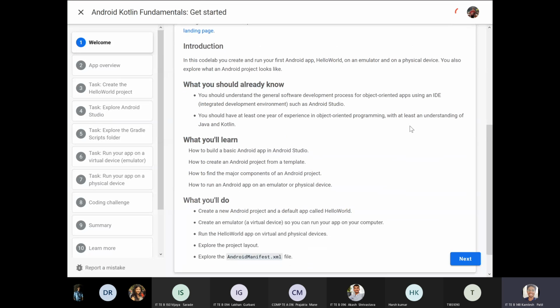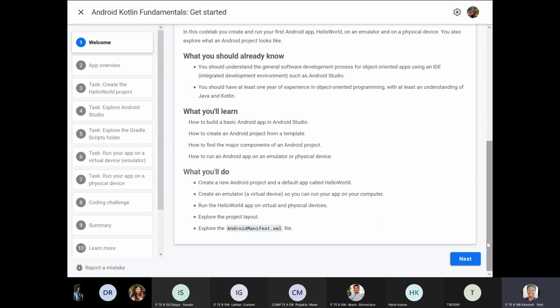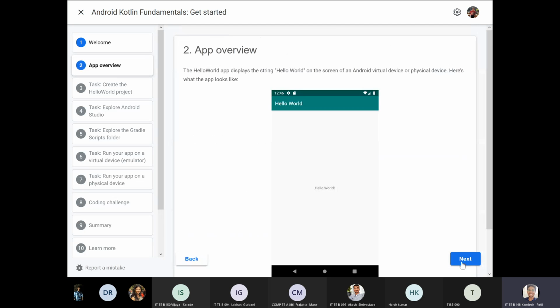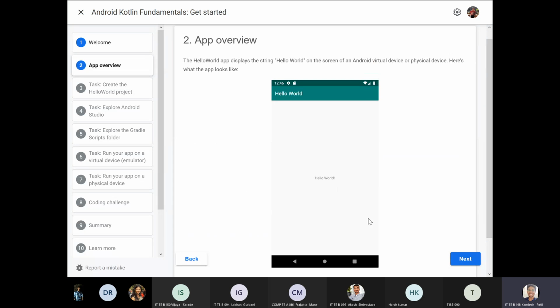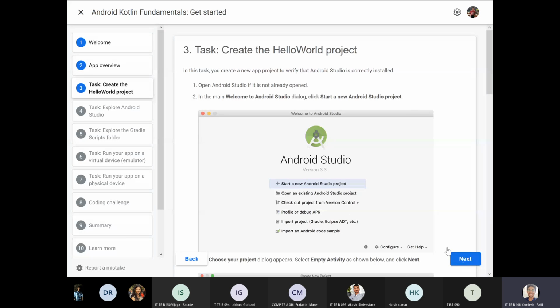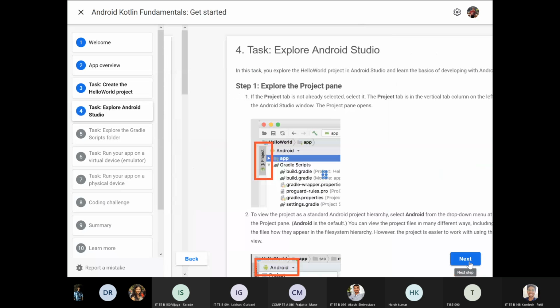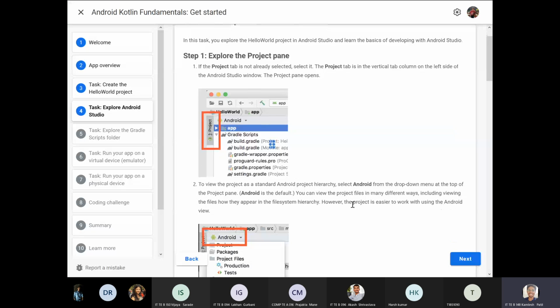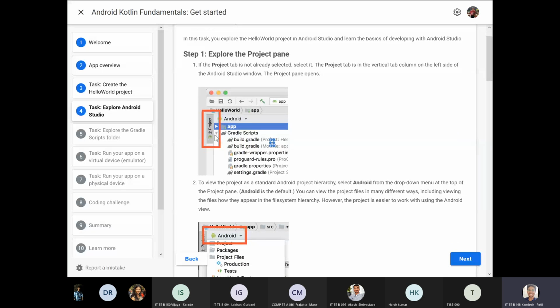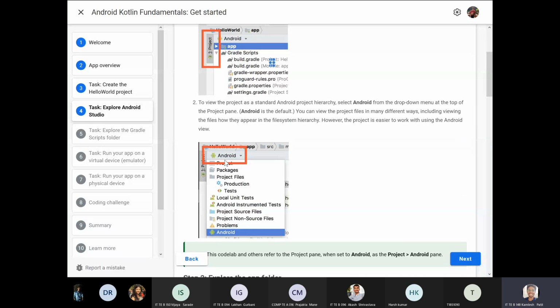Here is the introduction: what you will learn, what you will do, what you are supposed to do, what an app is, and how to work in an app. You will get the basic understanding of everything from the beginning, from installing until creating the app and displaying the Gradle. As you can see, here is the project structure, Android.